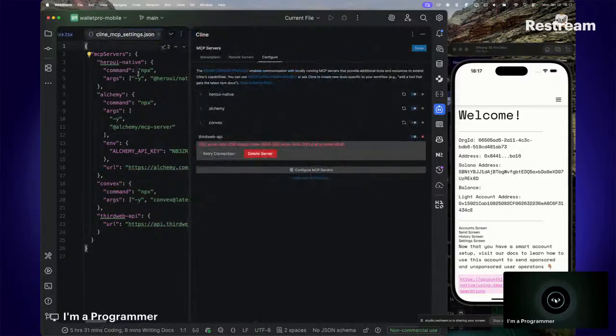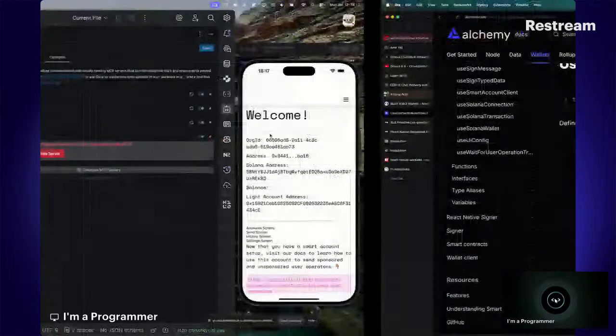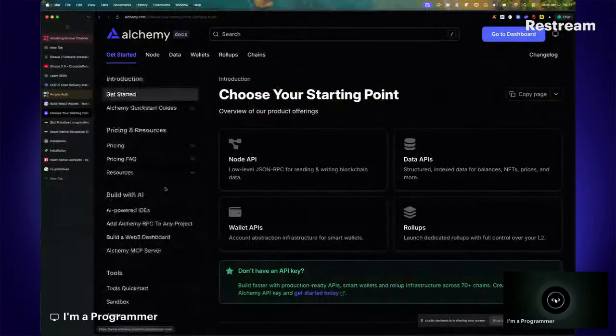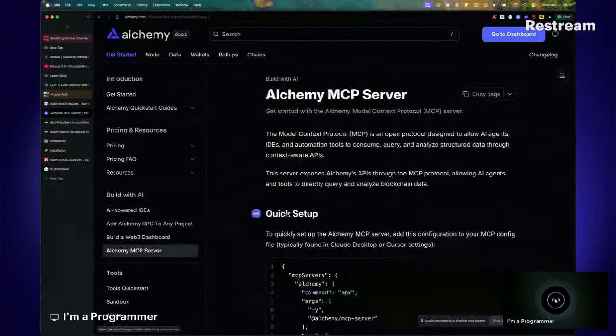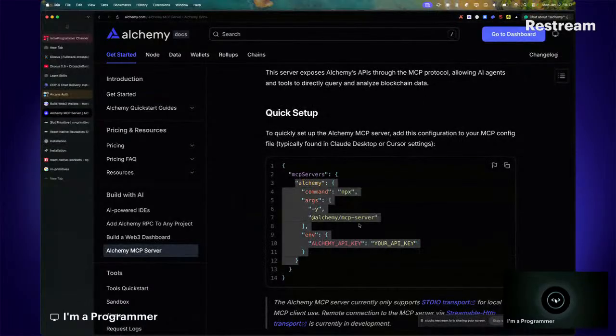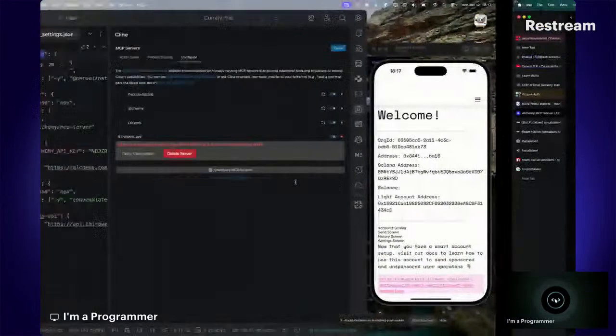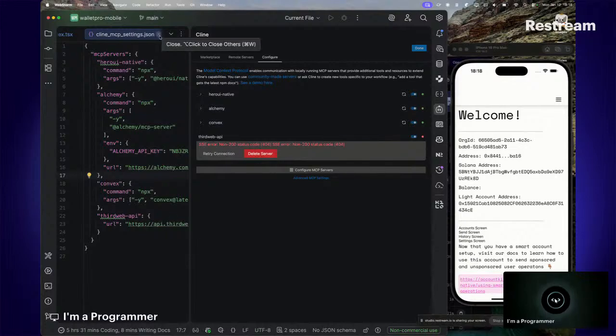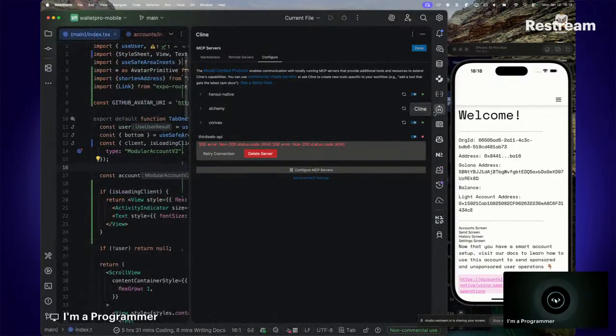All you need to do is just pass it in like this. You have the Alchemy server. All you need to do is look for your LLM, probably your IDE or whatever. You get the configuration. You will see something like MCP servers here. Go back to your Alchemy docs. Remember the Alchemy MCP server I showed you guys yesterday? Click on that, copy this directory, and pass in your API key at this point. So that's the same thing you can see I'm doing here. I just copied Alchemy here, but I have other MCP servers that I use for Hero UI Native, for Convex, for Third Web API, so that the LLM can make informed decisions based on the documentation of the site. So that's how to define it.